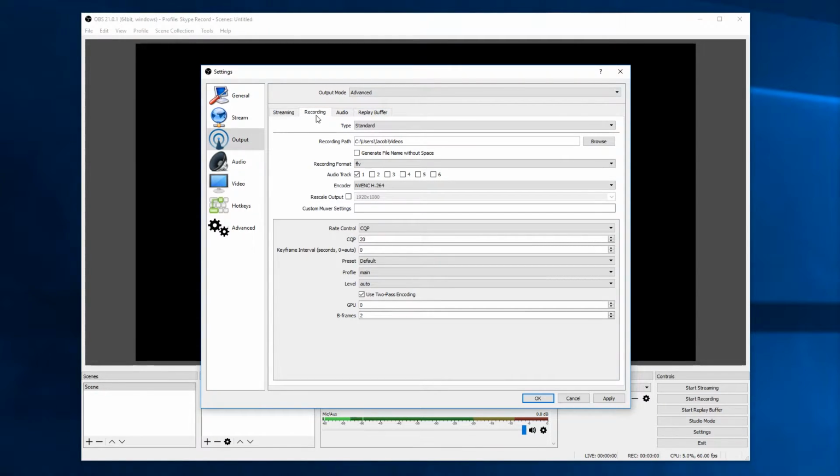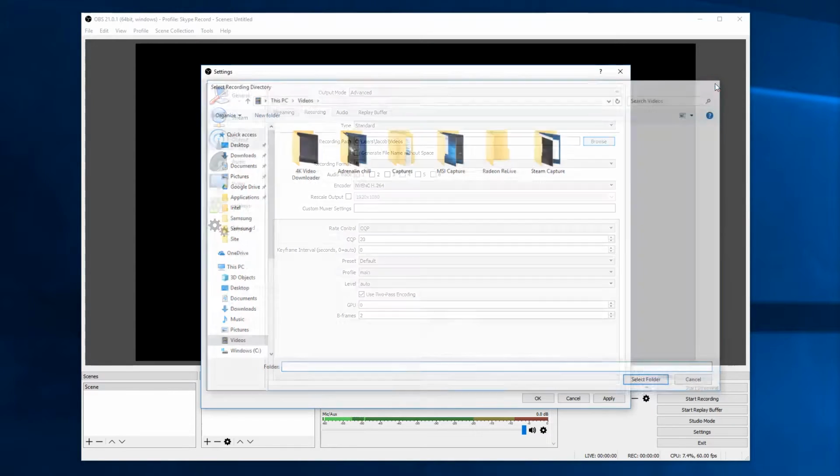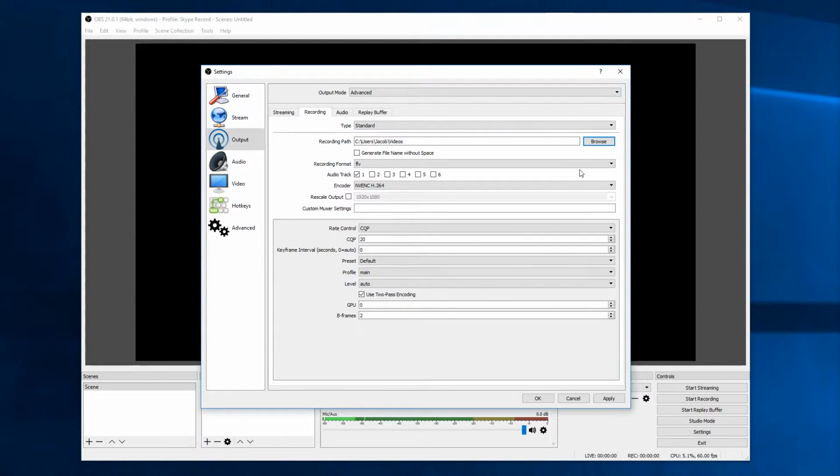If you're gaming on a hard drive, you may find that your video comes out laggy, choppy, and incredibly low quality. This is because it can often be too demanding to read and write both gaming and recording to the same drive. Change this to another drive to solve this issue. If this is set to an SSD, you should be all good to go.